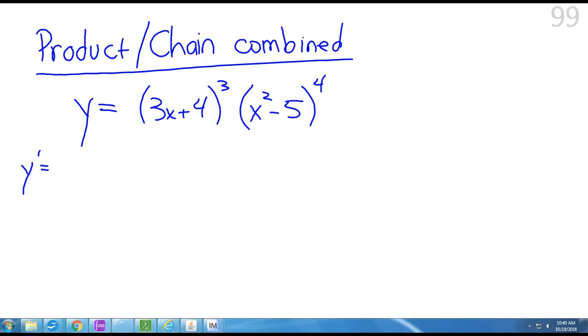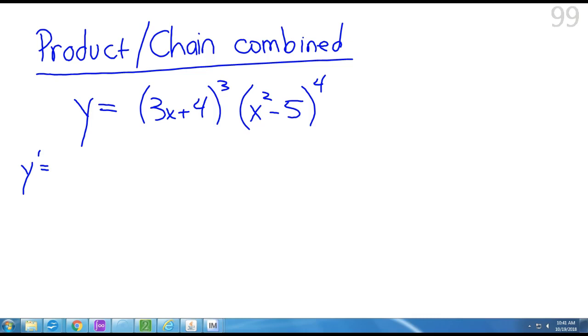So this is why product rule is necessary, because there are problems that you need to combine product and chain. Like the ones I gave you guys last time for product rule, like I told you, I probably wouldn't even do those with product rule. It just wasn't necessary. But now, it is.